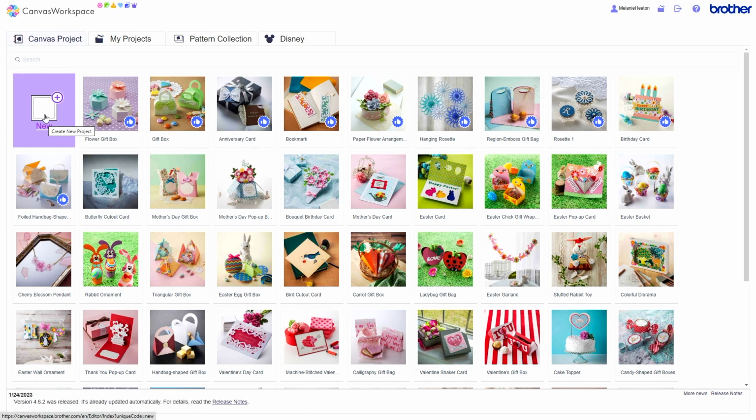So if you search, Google, whatever you use, Brother Canvas Workspace web app version, it won't ask you if you want to download it.